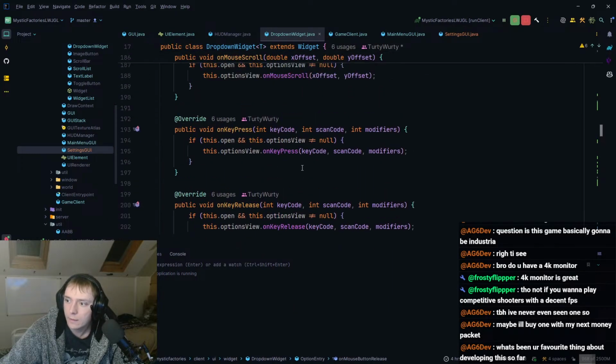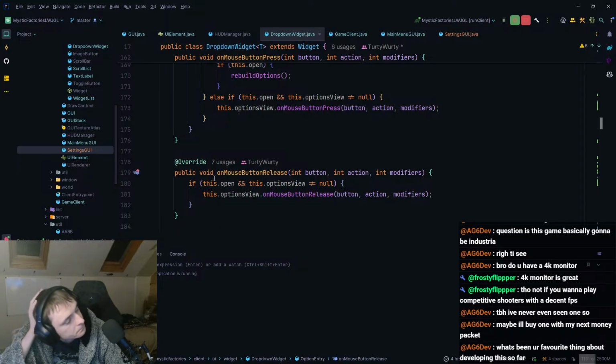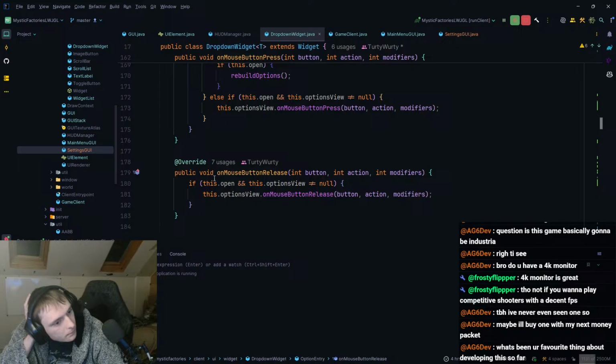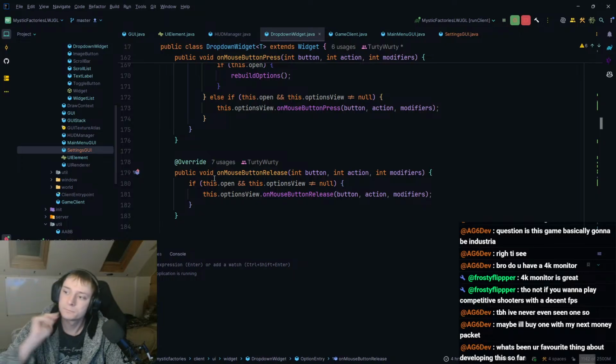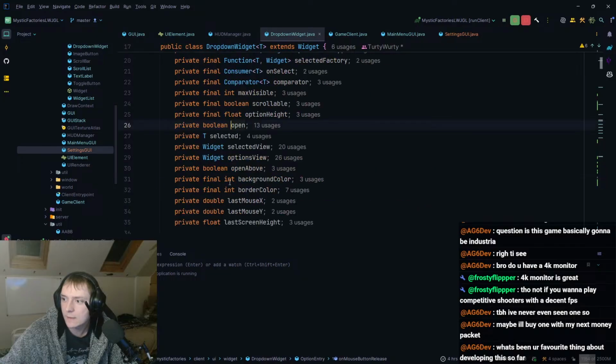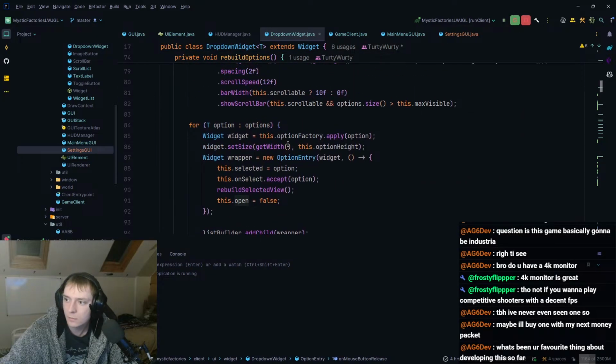If we look at on mouse button release, it says if this dot open. Yeah, because presumably this is set. Where do I set this again?